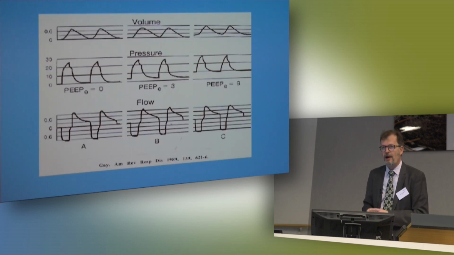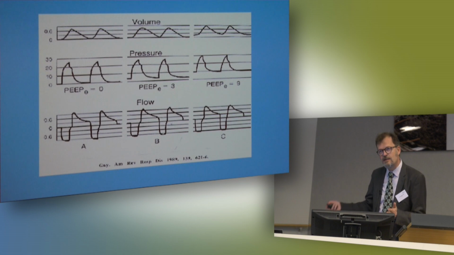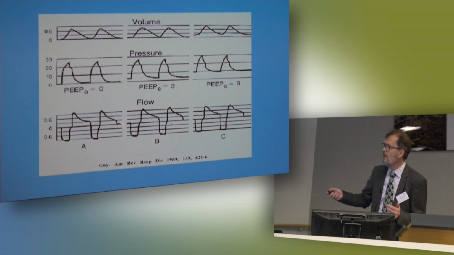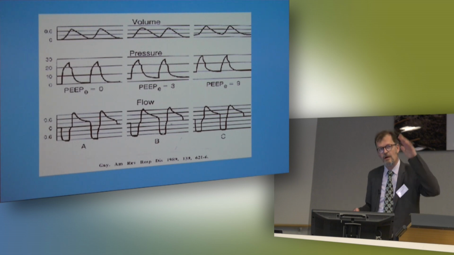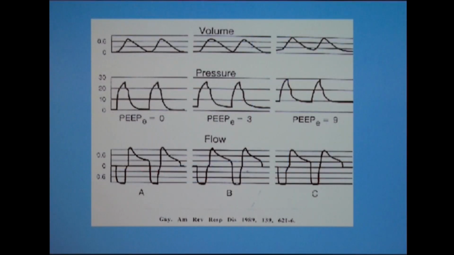The marker for that, as you all know, is the fact that the expiratory flow, and you see a nice decreasing exponential curve, is interrupted by the next breath before reaching zero flow. And so this visual marker, so you will note that the expiratory part of the flow is on the upper part, which is usually the contrary on the ventilator. So this is a marker that you have some degree of dynamic hyperinflation.